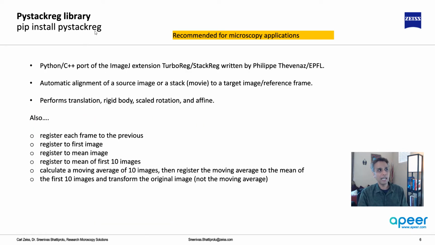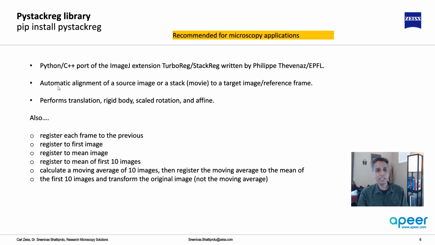And the other one is called PyStackReg. This is the one that I definitely recommend for microscopy applications. And if you're coming from ImageJ, you may have already used this. Okay, so this is a Python or C++ port of the ImageJ extension. And you may have used something called TurboReg or StackReg. And this is basically that algorithm in Python.